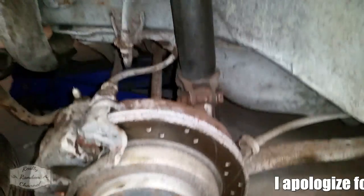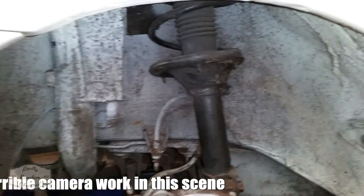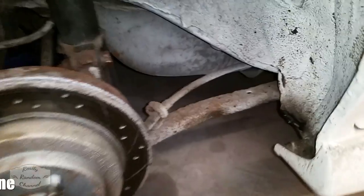So there we have it, one Impreza front end fully restored to its former glory. In the next episode I will be moving to the rear of the car to start sorting out all the issues I have back there.